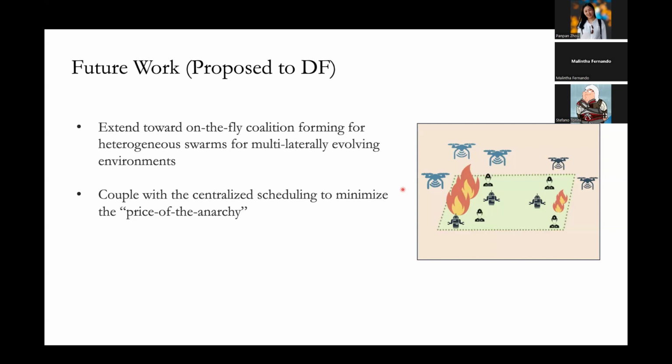Another application for that type of work is, let's consider this wildfire scenario. We have a fast-spreading wildfire and a small wildfire that is spreading slowly. When we want to assign our robots or resources, typically there is a human who decides, okay, I will assign 50% of my fleet to this wildfire and 50% to that wildfire. But this is subject to human bias. So can the robots make this decision by themselves? As the wildfire spreading ratio changes, can they form a different coalition and move to the other side? These are some open questions that still fall in the multi-agent RL literature.